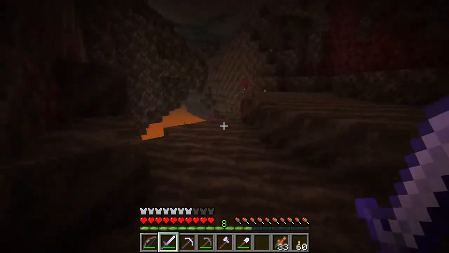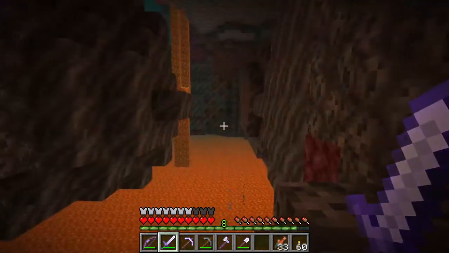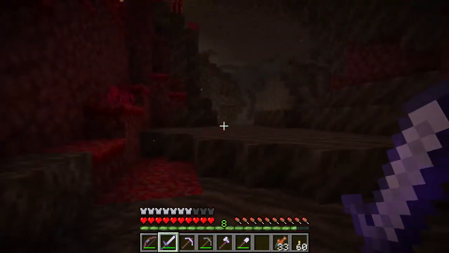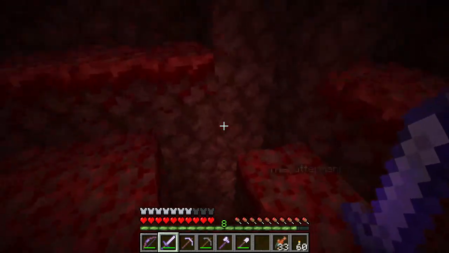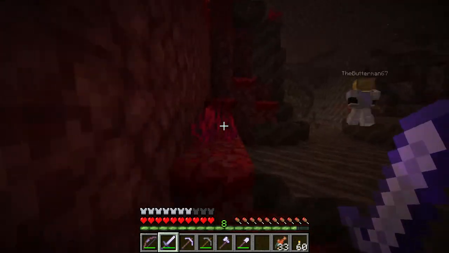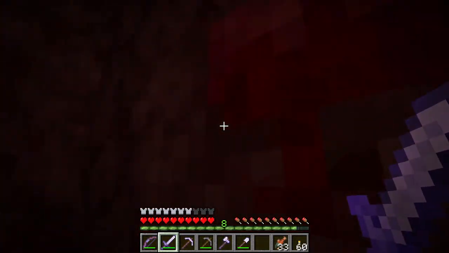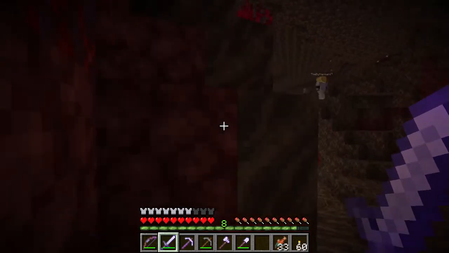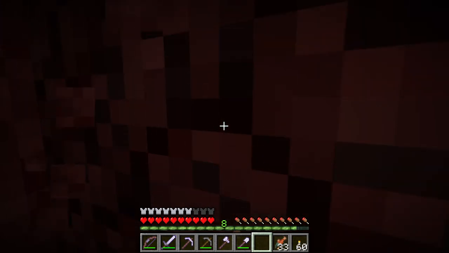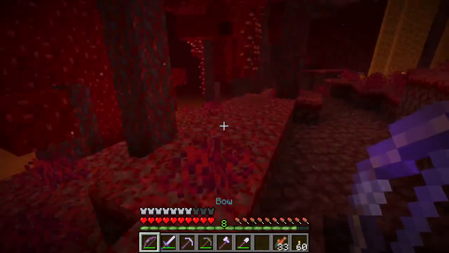Let's see. We'll want to gather up some of this stuff. Steal some XP. We've run into a rather curious situation. What is that sound? Don't go down there. Okay. Well, at least here is a crimson biome that we can take. And let's see. Let's take a look over on this side.